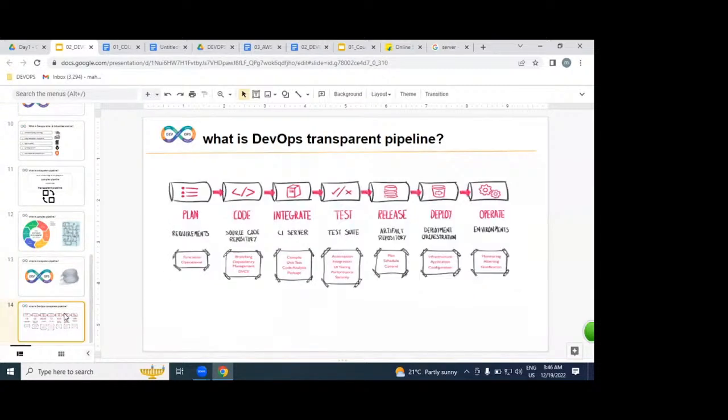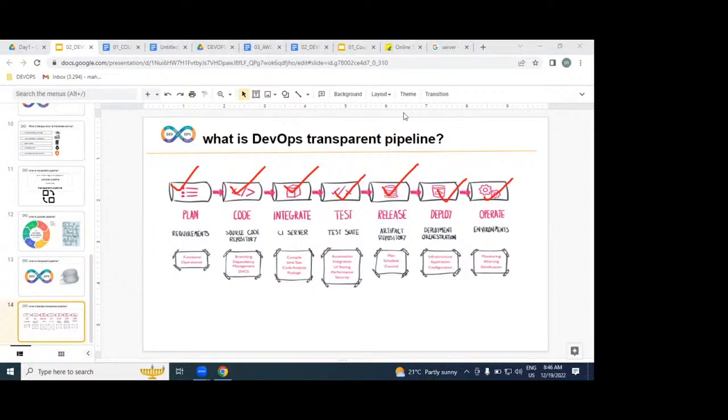This is what our actual DevOps process, which we are going to implement, looks like. In this DevOps transparent pipeline, we have several stages and phases: plan, code, integration, testing, release, deploy, operation.